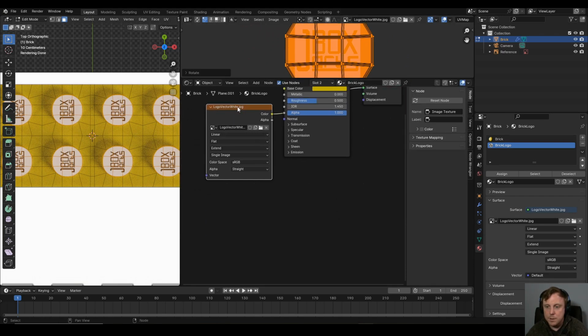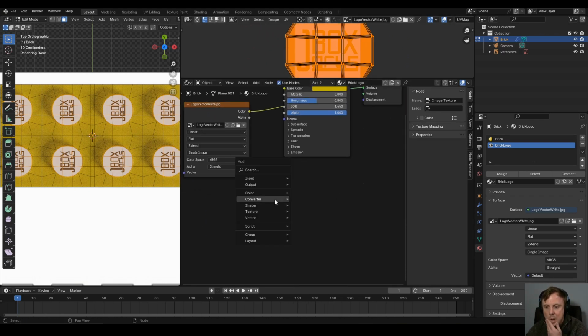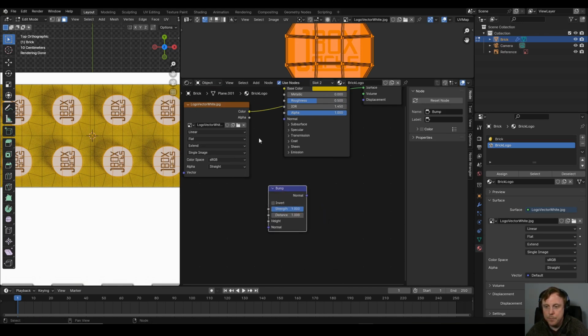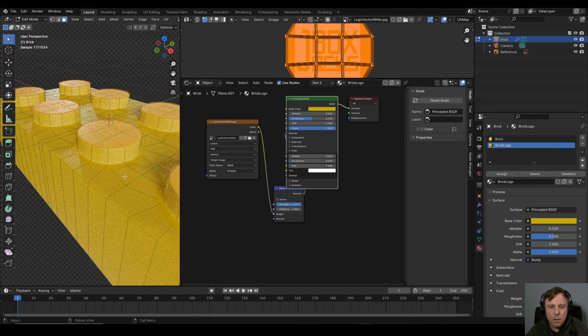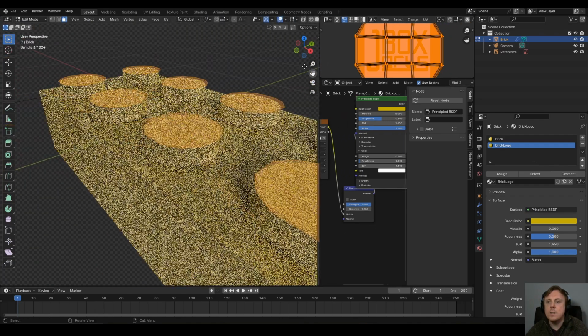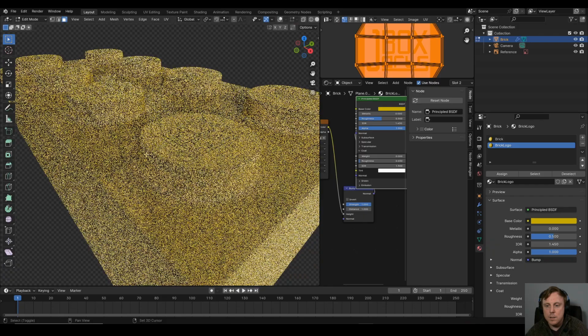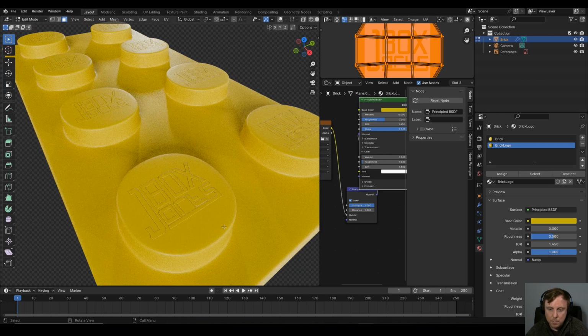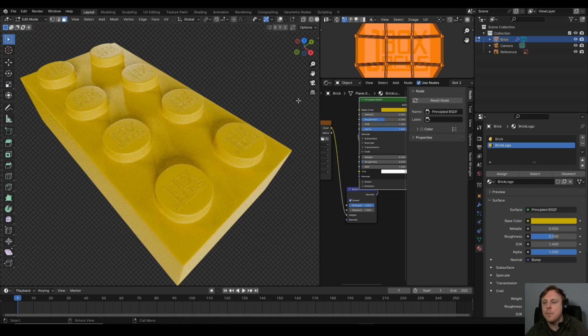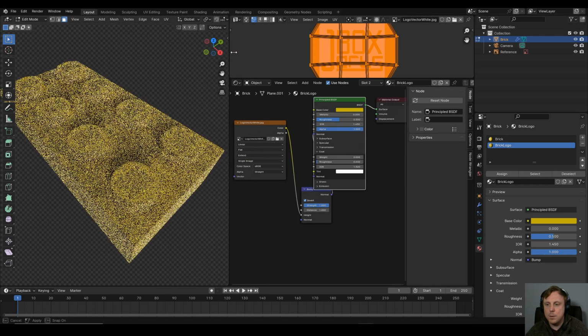Alright, lovely, and then all I'm going to do is add in a bump, call that into the height, normal into the normal, and let's plug that back in, and there we go. If I remove the overlays, you can see now we've got our logo on here. I think I need to hit the invert button so it's popping outwards instead of inwards. And there we go, we've got the JBoxArts logo on there. Okay, and that's us pretty much done.